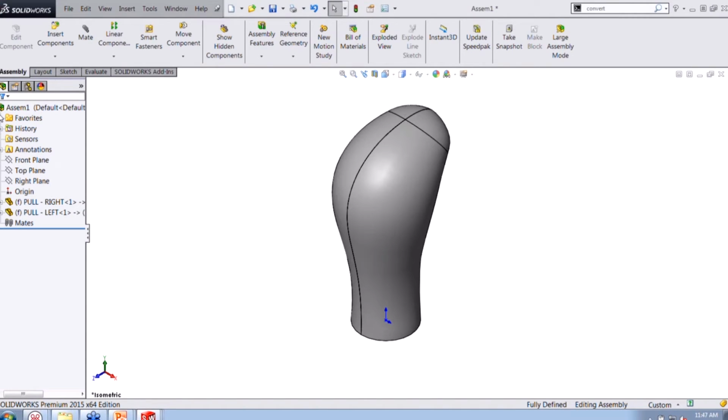That's because of the master model. They share the same origin, so it looks almost exactly like the master model. The advantage is that if I make any change to the master model, it propagates down to the subcomponents and then the assembly as well. So that's the pull command, where you're starting in the subcomponents and pulling the master model into your subcomponents.